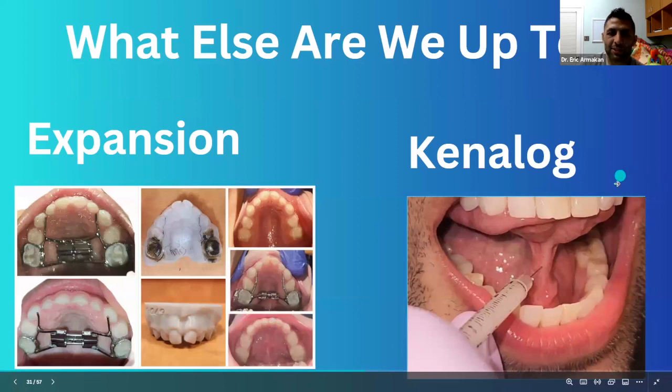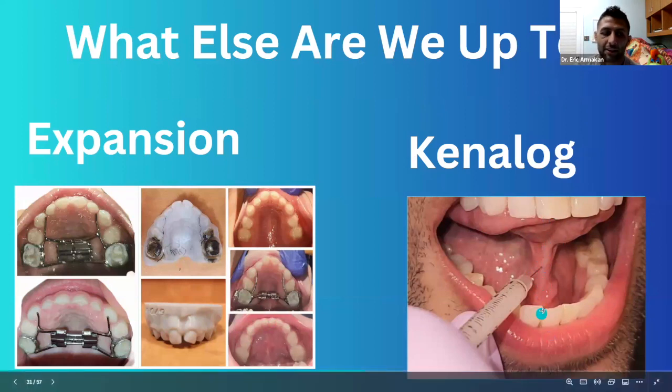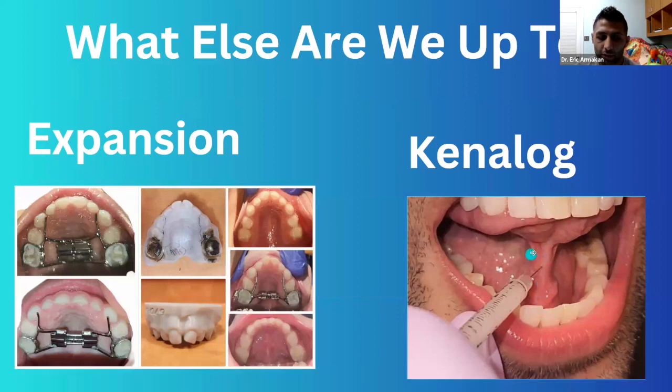I may have mentioned in a previous lecture that Kenalog is a steroid injection that has been supported in recent research to help break up scar tissue fibers in previously released patients who may be having excessive tension, whether they had scar tissue buildup because they were susceptible to it, or compliance wasn't so great and they need a little help loosening things up so they can resume their therapy. We found that putting some Kenalog in there with a specific protocol has helped lubricate and break up the scar tissue fibers. If patients are compliant, we've seen pretty quick loosening of tension and improvement in their ability to resume therapy.